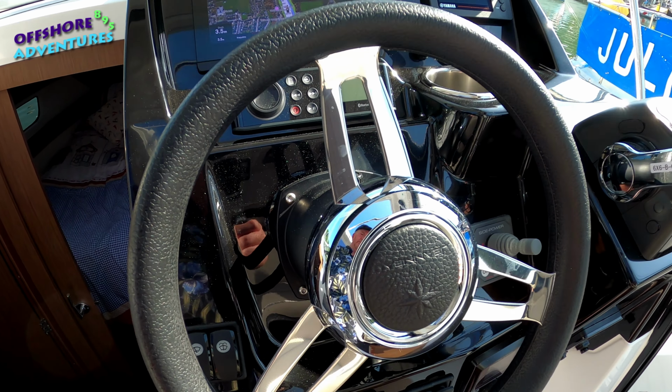So I'll now put both engines into forward. Still no steering input as such, so you can see there that we've turned 90 degrees, and then by using the controls here, just dragging one back, say into reverse, you can then turn the boat.